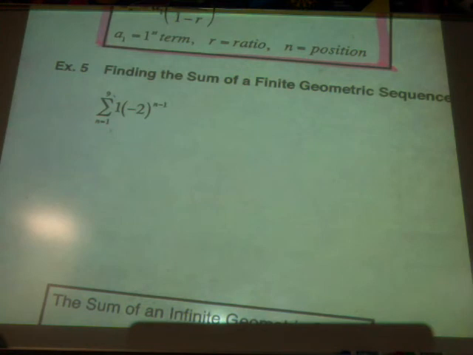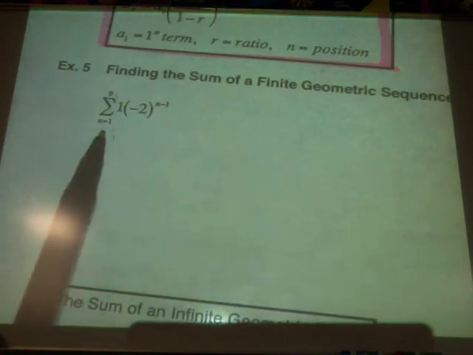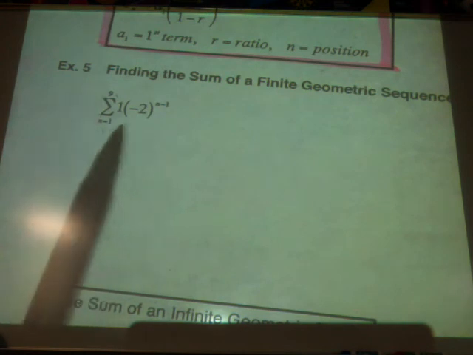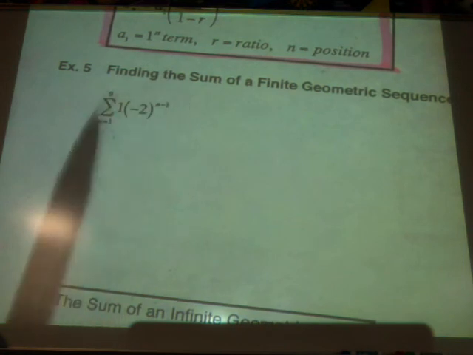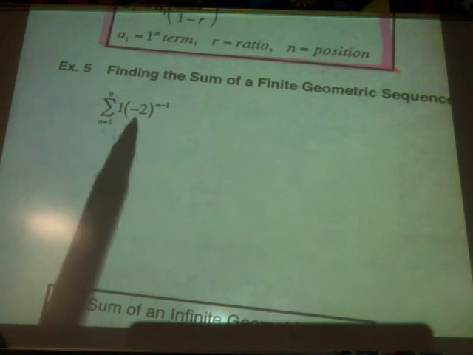So let's go ahead and write the formula just to let you know how this is working. So we've got our sigma notation, right? This is telling you that n goes from term 1 to term 9. This number right here is going to end up being your a sub 1 nearly every time, depending upon how I write it. Usually this is going to be your a sub 1, and this is usually going to be your r. So r here looks negative, and I'll show you why that is.